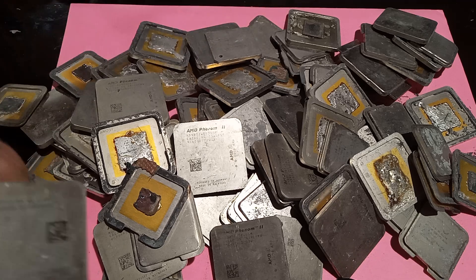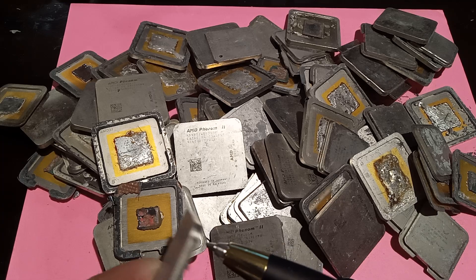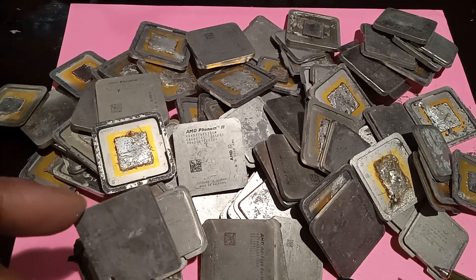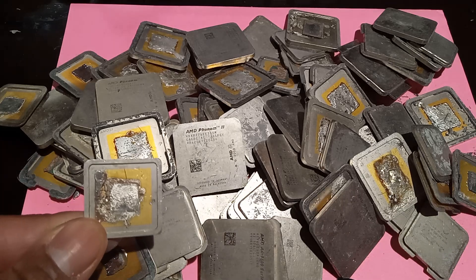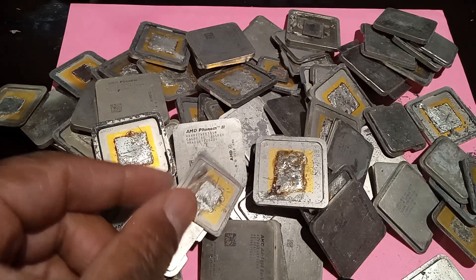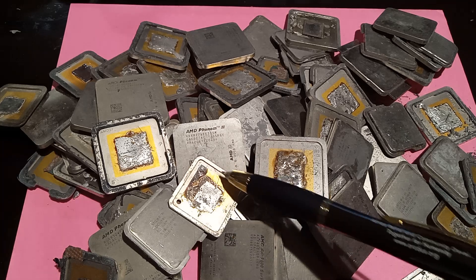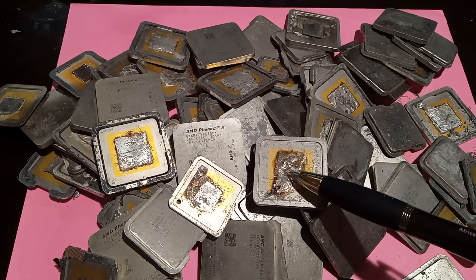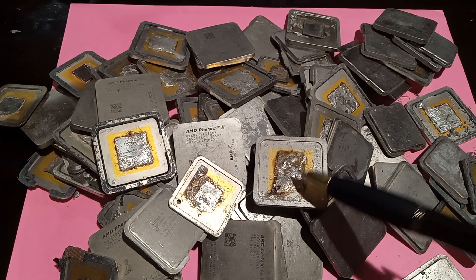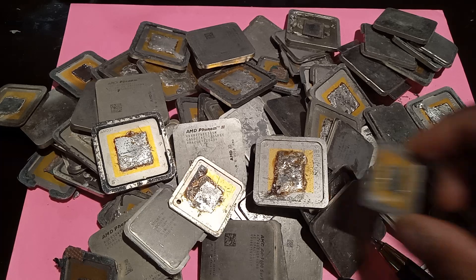There are different types of thicknesses which depend on the weight. You have something that's a couple millimeters thick here. This over here is not going to be as thin or as thick, but the crazy part — it's going to have the same, if not more, gold on it. If you look at the amount of gold that both of these pieces have, it's a good amount, but it doesn't go all the way up to the side. Now, this here is solder. What I will do is I will end up reverse electroplating this, so we may have some solder in it — we're going to have to hit it with some nitric acid.